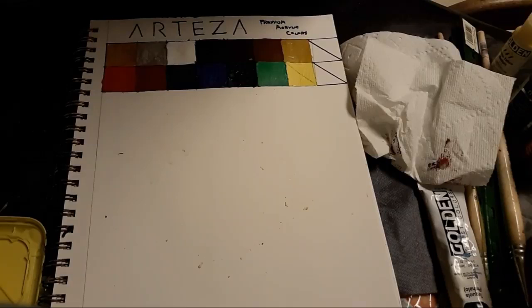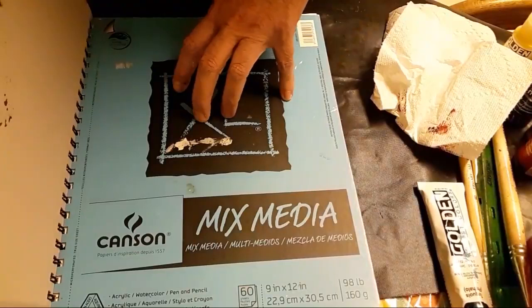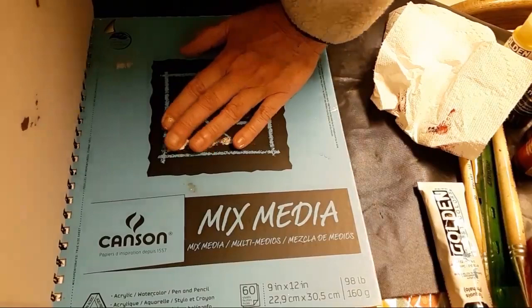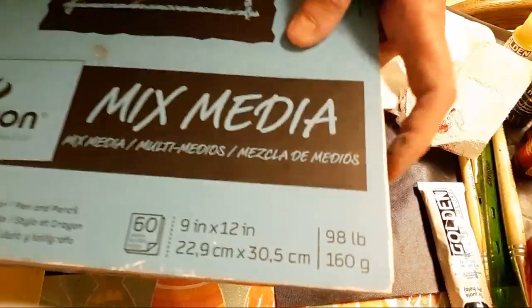Let's see here. And I showed you the paper. Again, the paper that I'm using is a Canson mixed media 98 pound paper. I really like this. You can even paint on this. I've painted some pretty good stuff on this paper. It's for mixed media, really nice paper. Strathmore is also a good brand. You can just go to your local art store. Just make sure you get a heavy paper where it's not going to soak through. Like I said, this one's 98 pounds.